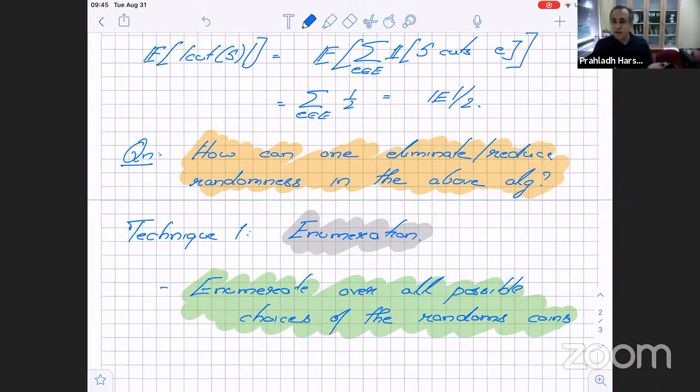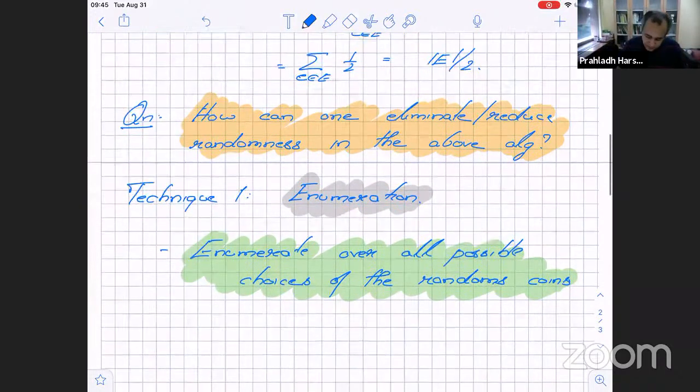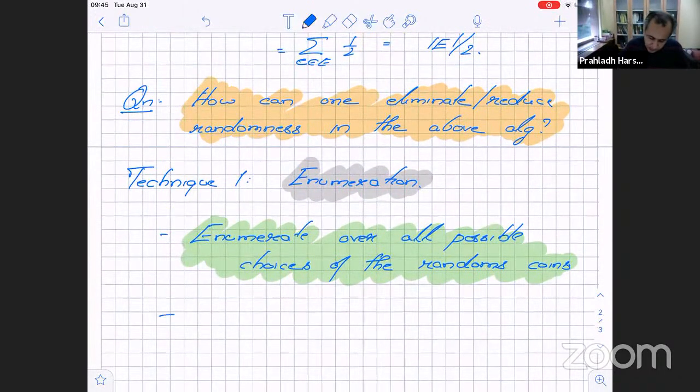So yes, by going over all the 2 to the n possibilities, for each of them you find the size of the cut. Certainly you can, in this case, not only find that the average cut is this one, because you're going over all possible cuts, you can actually find the max cut. So this actually does eliminate randomness for all randomized algorithms, but it comes at a huge cost. You have to go over 2 to the n choices. So on the plus side, it does eliminate randomness indeed.